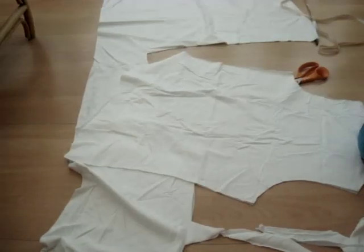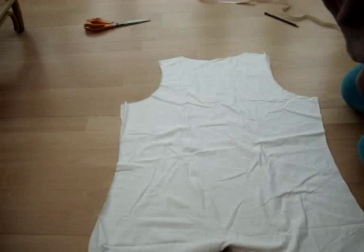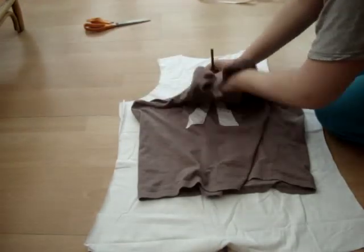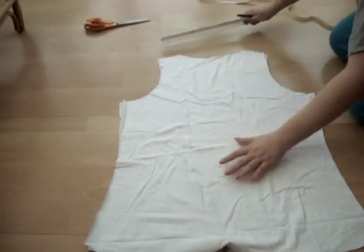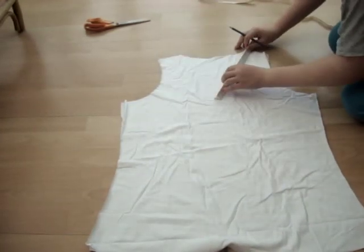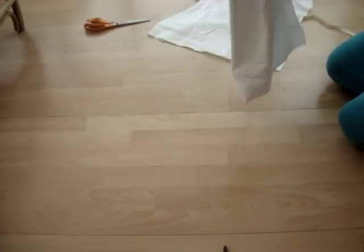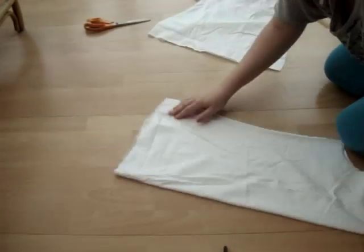So now you have two identical pieces, but you're going to need to make one piece the front and cut out the V-neck. So here I'm using the neckline of the tank top to mark out where I want the top to end. I marked the line with a ruler, but I've cut it slightly curved, and I don't know if you can really see that, but it will just help it fit better.